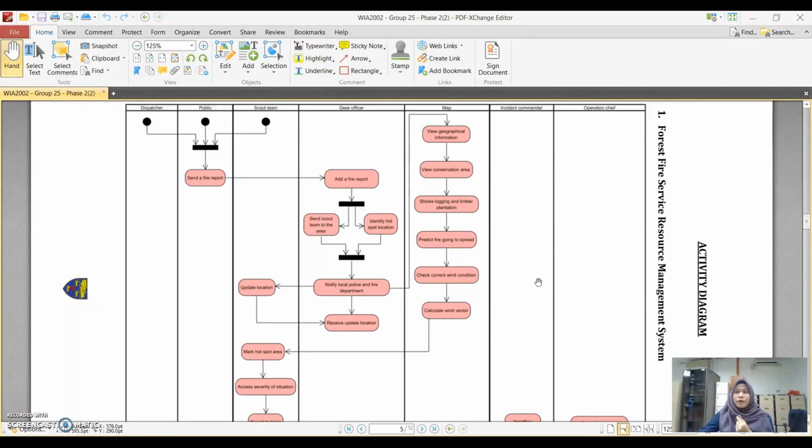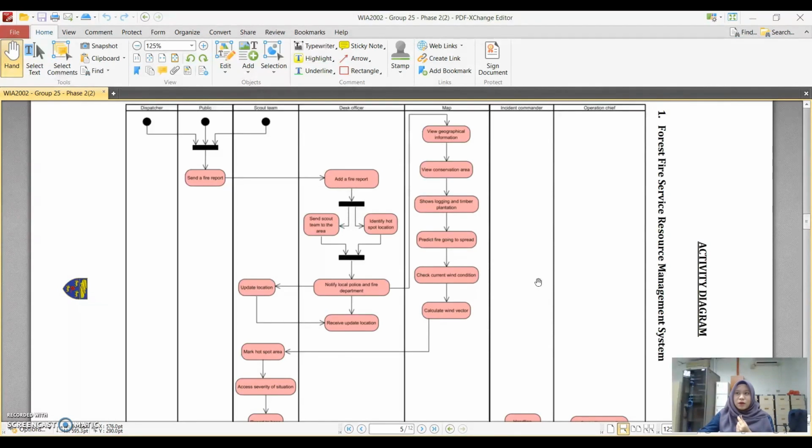scout team. The map will view geographical information, conservation area, logging and timber plantation to predict how the fire is going to spread.